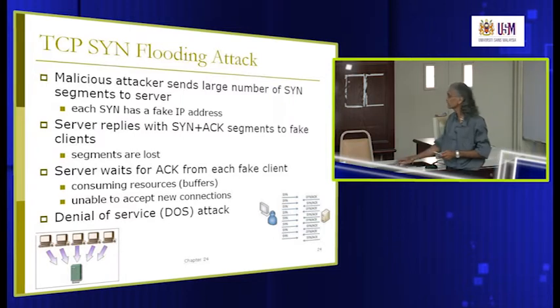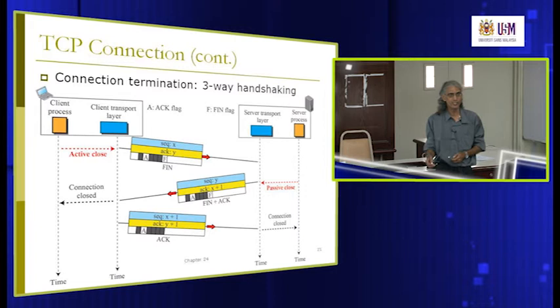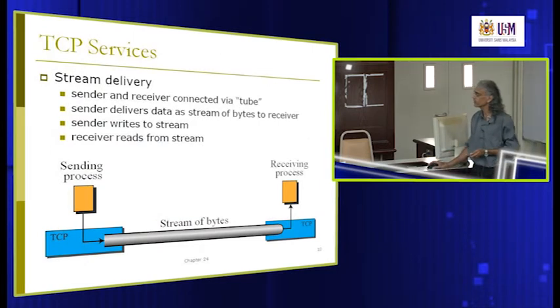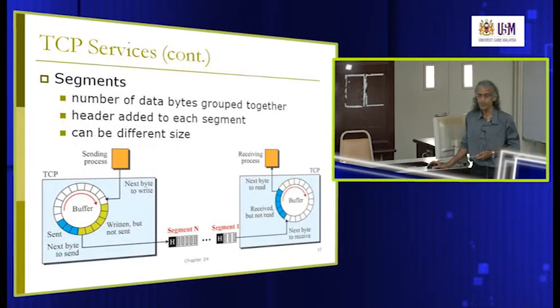Now, related to this, if you look at this, if a server receives a synchronization packet, it must respond to it, right? If I'm the server, you request, you want to open a connection, I say, okay, fine. I accept the connection and I reply to you. That means I'm creating this particular pipe, right? So you go back to here. Each time it sets up a connection, it will create this kind of pipe between the client and the server. Right, so once the connection is established, it creates this pipe. Another client comes, you also want to establish a connection, okay, this server will create a pipe with that particular client.